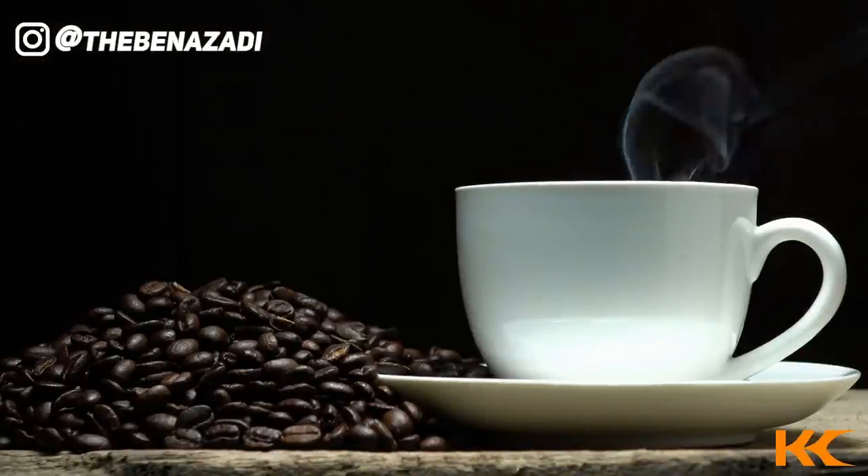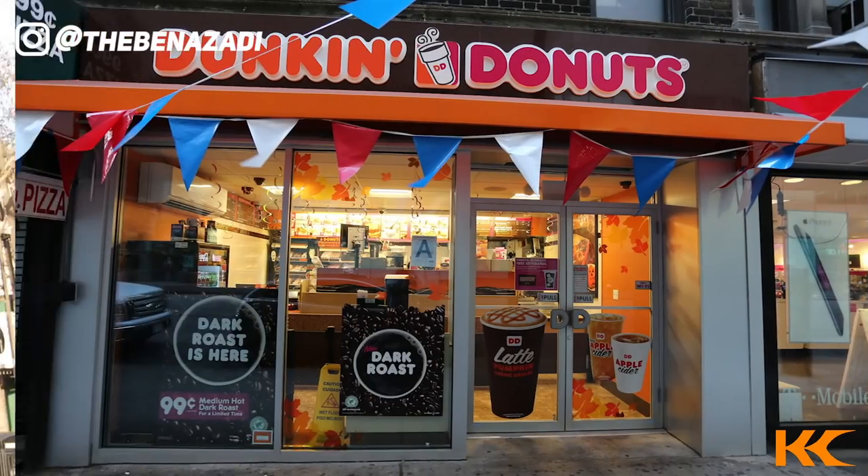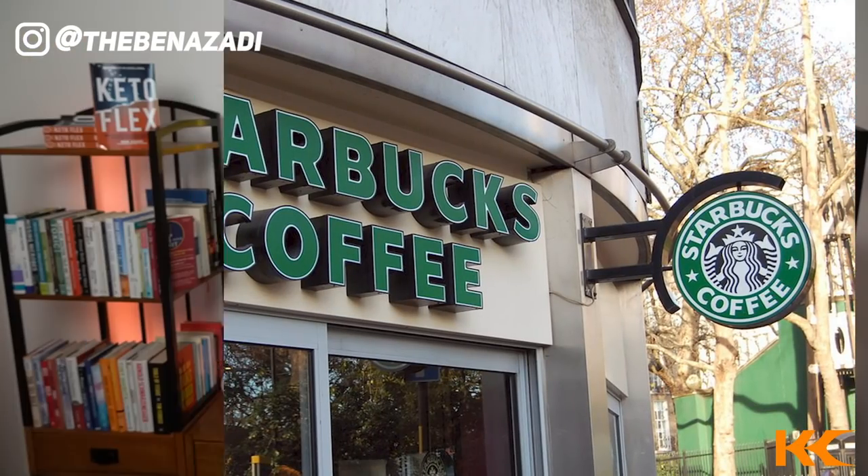The second keto food — and I've got good news for caffeine drinkers — is coffee. Not all coffee beans are created equal. I'd estimate that 90% or more of the coffee beans out there are toxic and actually causing inflammation in your body — Dunkin' Donuts, Starbucks, commercial chain coffee shops. They have beans loaded with pesticides, heavy metals, and even mycotoxins and mold spores. But when you find a clean source of coffee, research shows the caffeine in it can enhance ketone production. Here's the hack: put one to two tablespoons of C8 MCT oil in your cup of clean coffee — this will be a cocktail for ketone production.